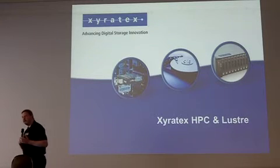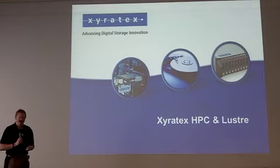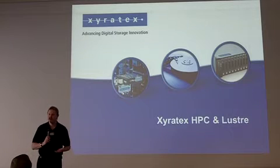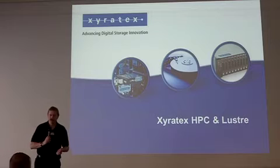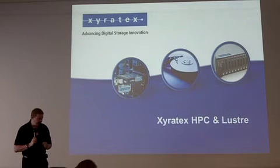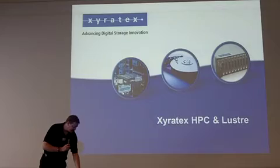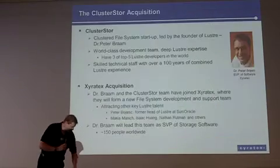But one of the things that the company decided was we need to grow specifically in the file system area. So one of the things we did was we looked at Lustre and thought that that is the best file system out there. Our colleagues from Panasonic may excuse us there, but we still believe that open source is really important. This is a stupid slide that shouldn't be there.